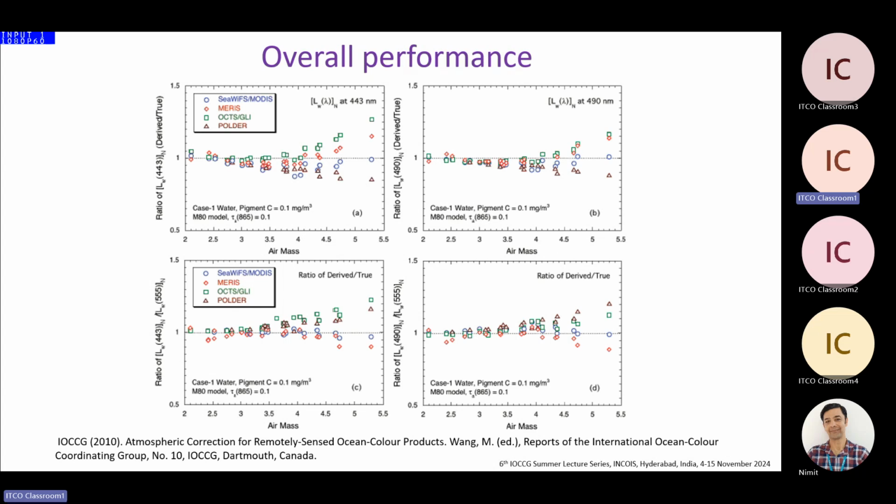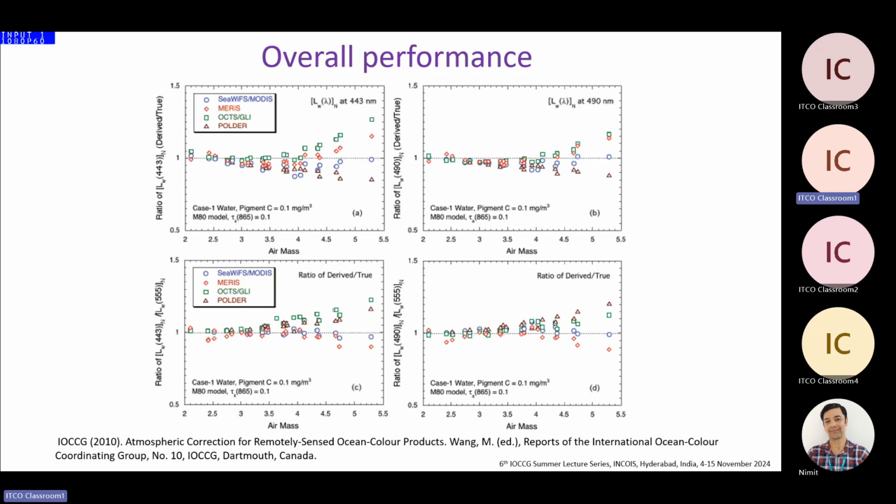And whatever you do this, SeaWiFS, MODIS, MERIS, GLI, and all the new things, they more or less all perform the same way. That's what you have on this plot. That's from an intercomparison exercise we did some time ago. So the two top plots are just the ratio of the LW at 443 from the algorithm compared to the true. Of course, this one is an intercomparison exercise based on simulated data, so we know what the true value is. And the horizontal axis is the air mass. So the air mass is 1 over the cosine of the sun angle plus 1 over the cosine of the view angle. That's basically telling you how long the path in the atmosphere has been from the sun to the sensor.